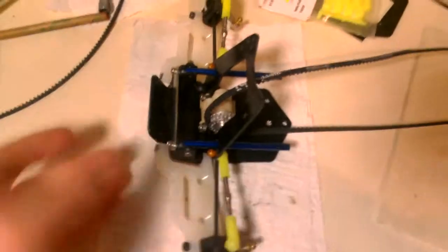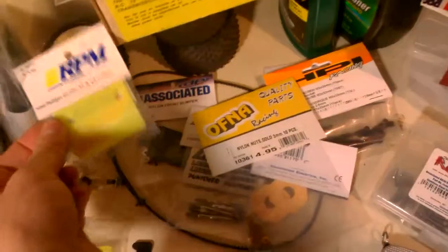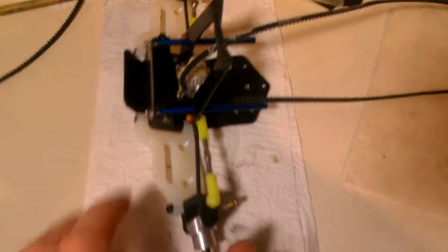Yeah, so that's it for now. Once the aluminum screws come in, I'll put those screws on, right, and mount it all onto this. And then I have the yellow front bumper that'll go on there. Let's see, anything else I want to point out?